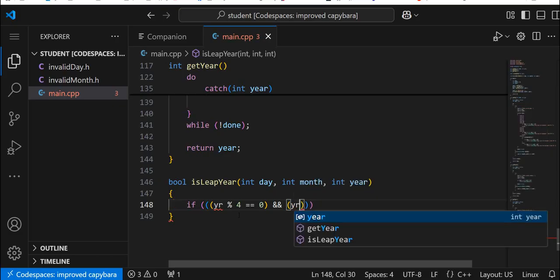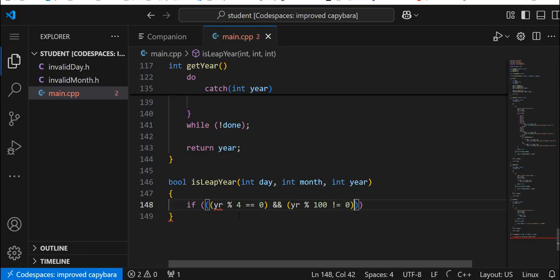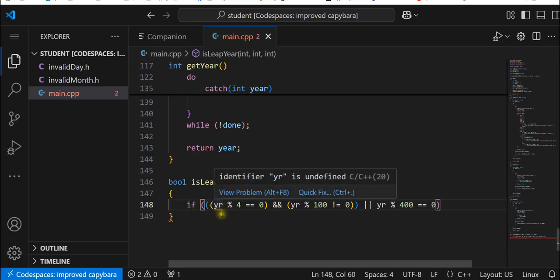Year modulus 100, and not equal to 0. Let's go both of those there. Let's go or year modulus 400. So that would equal 0. So that's going to get our leap year straight.